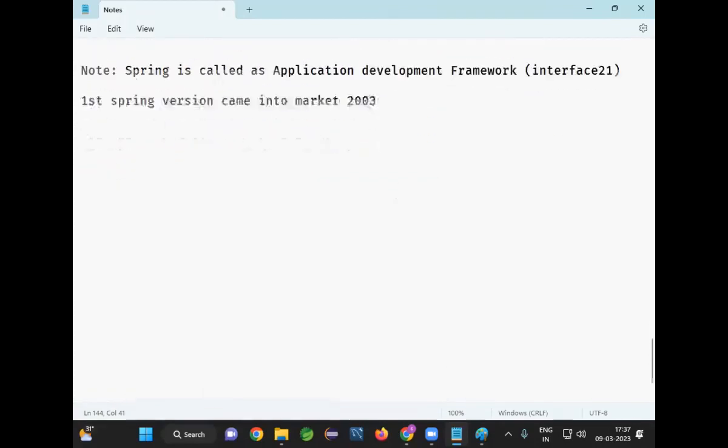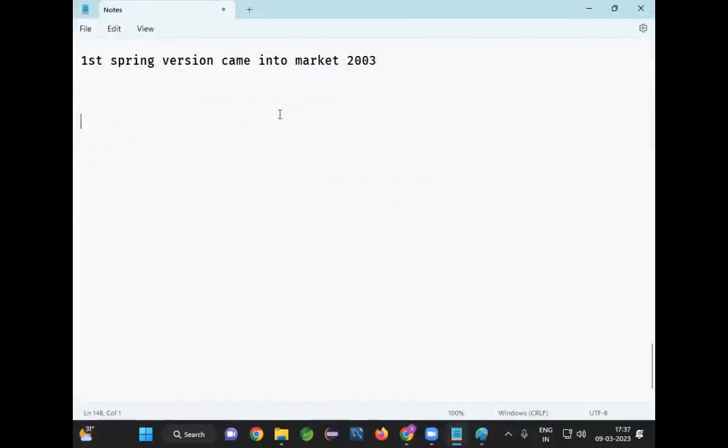Boys, if you want to develop your project, you need to use Struts. You need to use Hibernate. You have to integrate everything. But if you use my framework, you don't need to do any kind of integration. It is a one-stop solution for you. Whatever you need to develop a project, everything is available in the Spring framework. Please use the Spring framework.